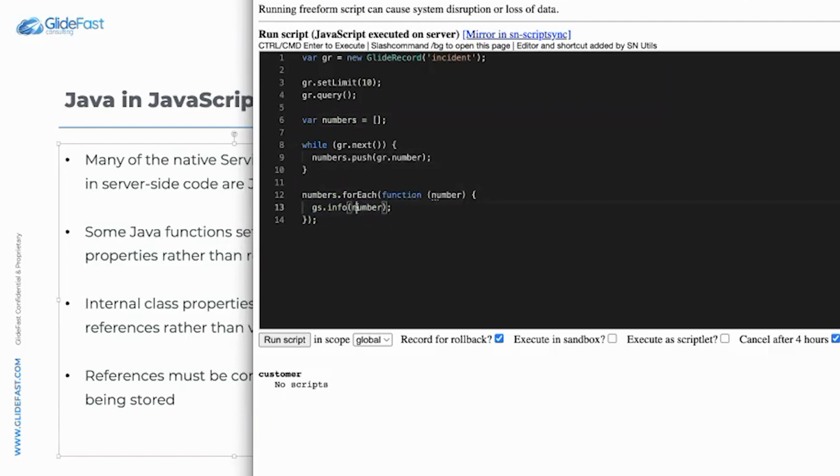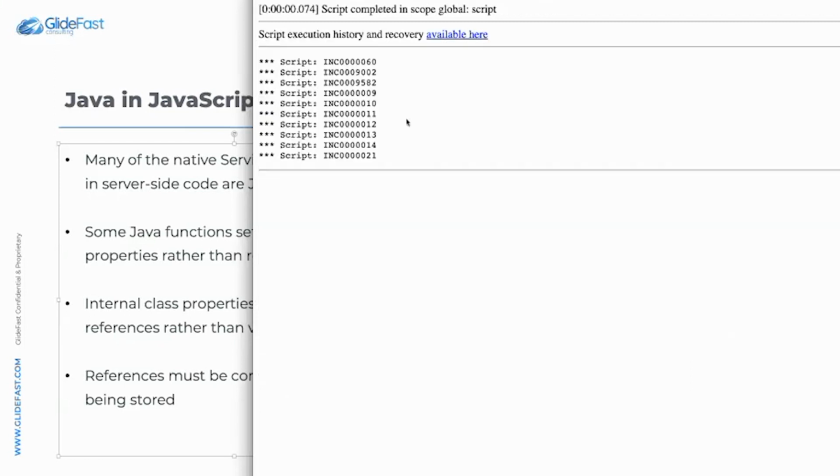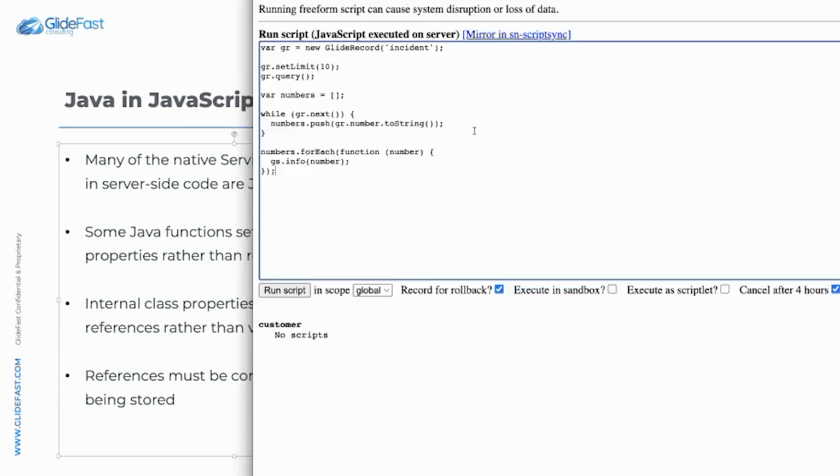Now, gs.info here does actually turn them into strings, but the problem is gs.info is not running until they're all set to the same reference, right? So they do come out as strings whenever you print them this way, but if you push them into the array first, then the array is holding those references rather than values. So here we could have used toString to get this to work and gotten different values instead of getValue.